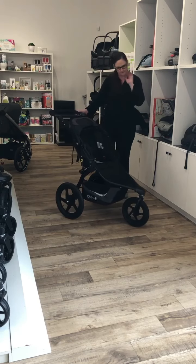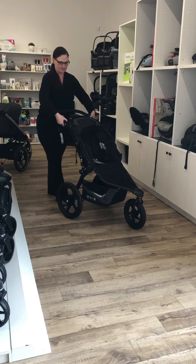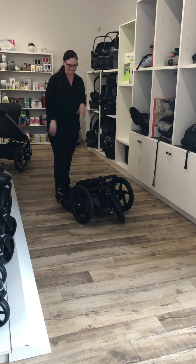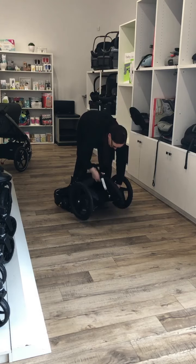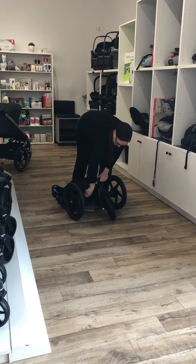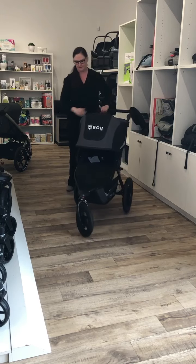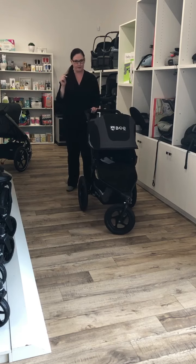And last but not least, the fold. Everyone wants to see that. I think it's a really easy fold mechanism. So pull these guys here, put this forward, and bring it back. So it's not too bad for this size and type of stroller. It's not terribly small, but you're not going to get compact and all terrain at the same time. And you can lock it closed with this strap here. So that just snaps together, and then it'll stay closed when you pick it up. And then when you want to bring it back up, just like that. So really simple, easy collapsing, setting back up, which is important. You don't want to struggle with that in the parking lot.